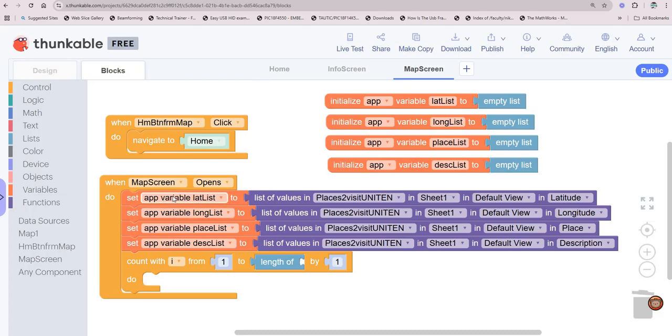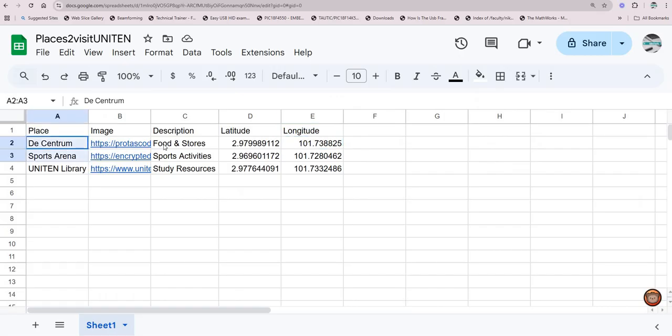We actually have 4 variables here, right? All these 4 variables have the same length or not? Yes, all of them have the same length. The length of 3, right? 3, 3, 3, 3. So the length is the same.